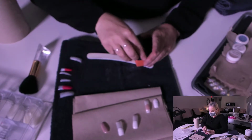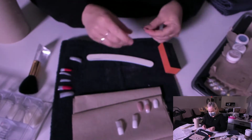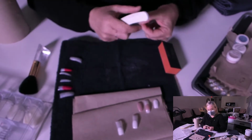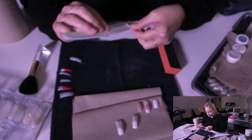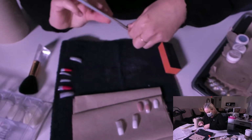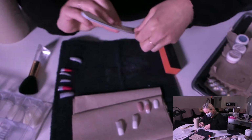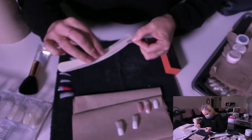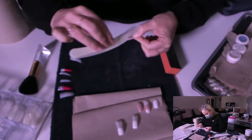Okay, so you're going to do coffin, square, squoval. This one is already kind of tapered, so we're going to make this boring round nail into an oval. Or I guess we'll make it into more of a ballerina nail. So I'm going to contour this and taper this quite hard.